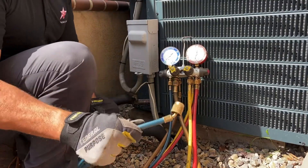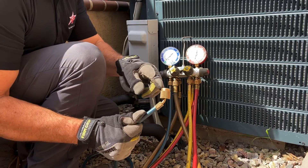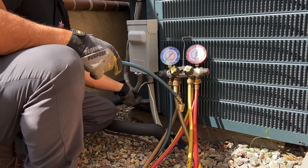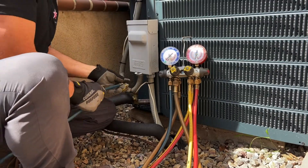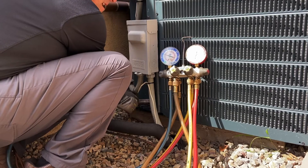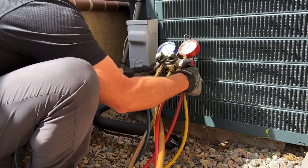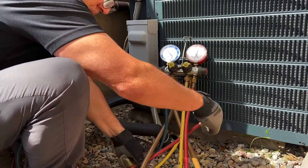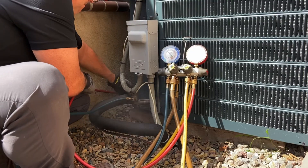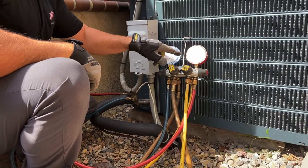These are actually low-loss refrigerant gauges. When you see these larger type fittings at the end of your hoses, you'll know that they are low-loss. It's like a little check valve in here, so when I pull this off, the refrigerant stays in the hose and doesn't come out — so it doesn't freeze my hands off. Find my suction side, keep my cap handy to put back on. Low-side hose on. I'm reading about 125 pounds on my low-side with the unit not running. Take off my high-side hose, cap off my liquid line, high-side hose on.